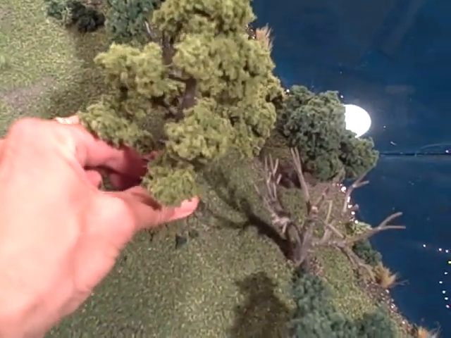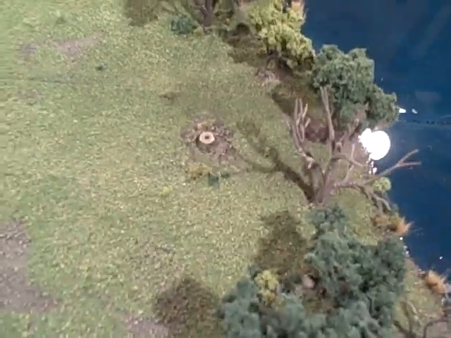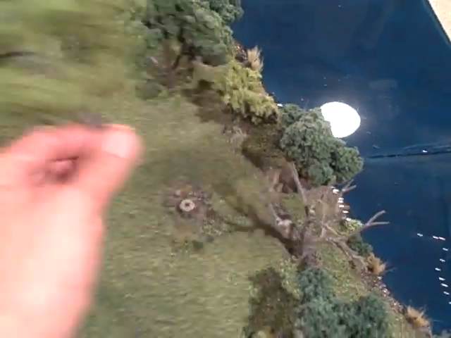One extra feature which should be mentioned is that all of the trees are removable. The bases are mounted directly into the board. This produces the highest level of realism visually. It allows me to place vegetation around the stumps, which gives it a nice blended in look to the board. And by having the trees removable, it allows for troops to be placed within the wooded areas quite easily.